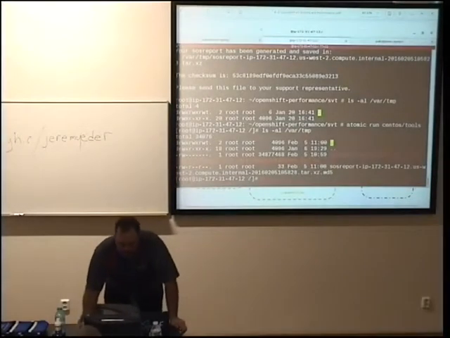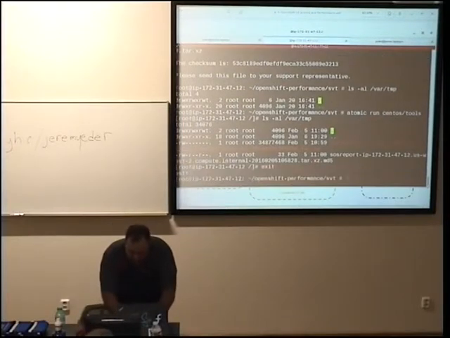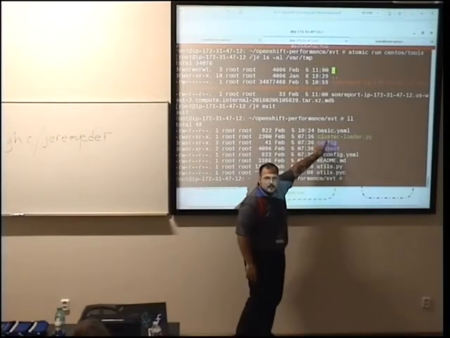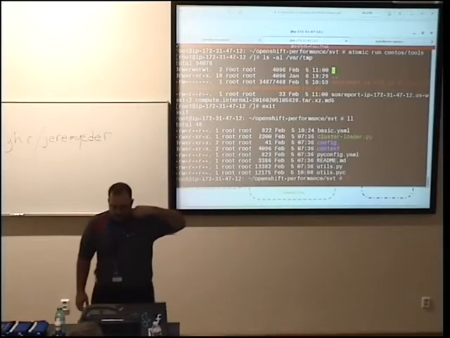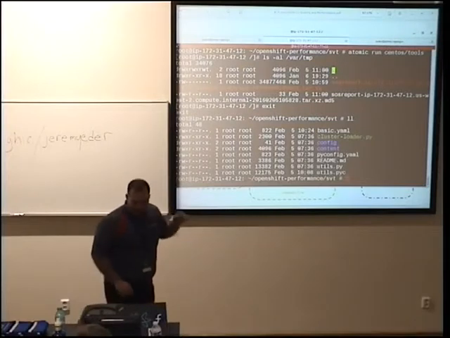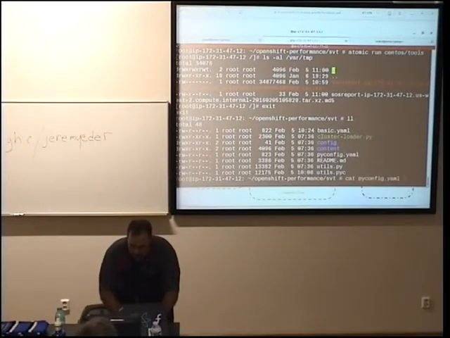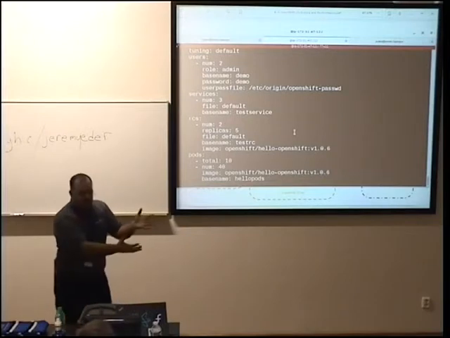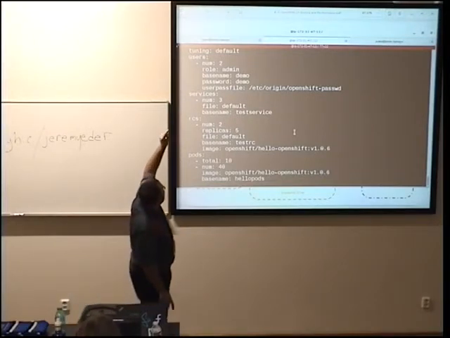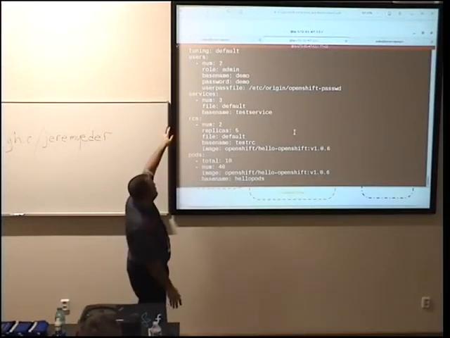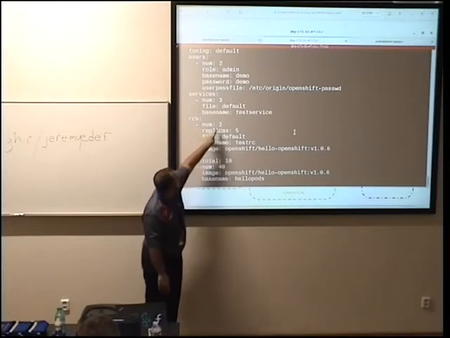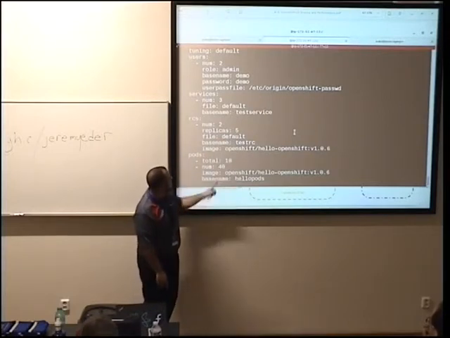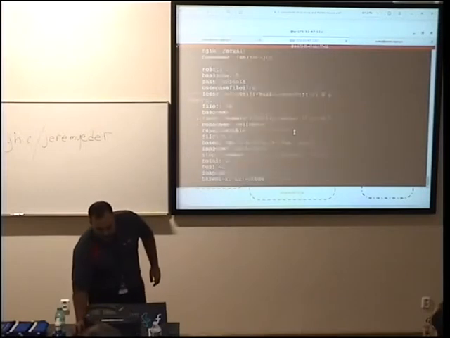So if you've got the SVT repo pulled up, get out of this container, and you'll see this OpenShift Performance SVT. You see this cluster loader thing? Manchu wrote that, in the green shirt, and a lot of our guys are contributing to it at this point. What it does is take one of these YAML files, which looks like that, and it deploys an OpenShift environment that looks like that. So you can say, I want two users, or in our case, thousands of users, but in this demo, two users, three services, two replication controllers. Each one has five replicas, 10 pods, 40% of them are Hello OpenShift, and the other 60% are Python.